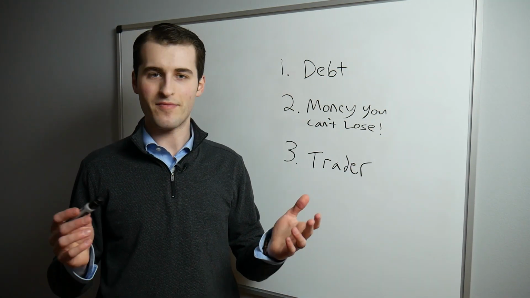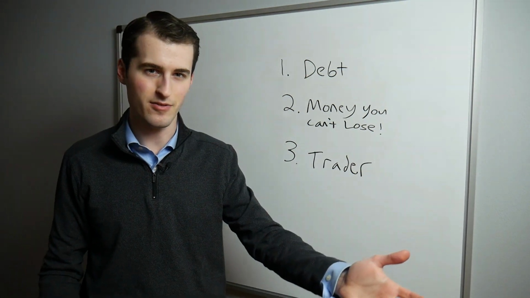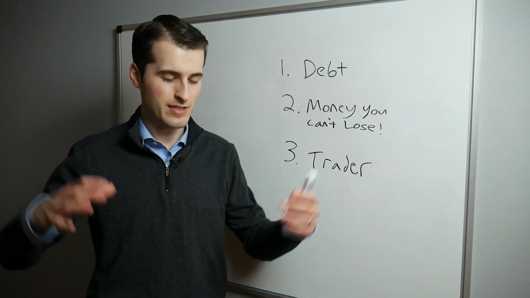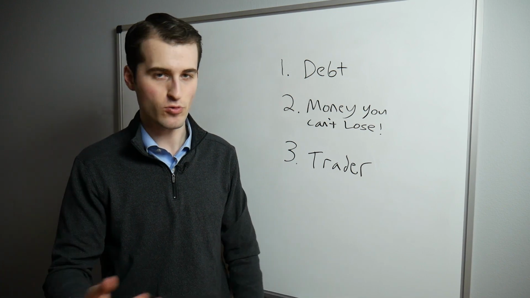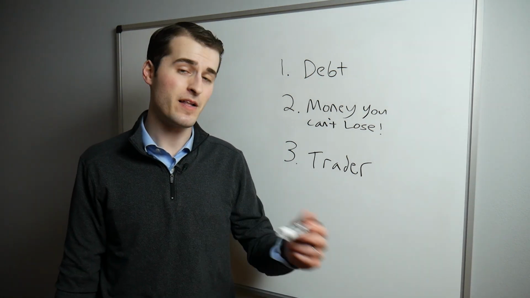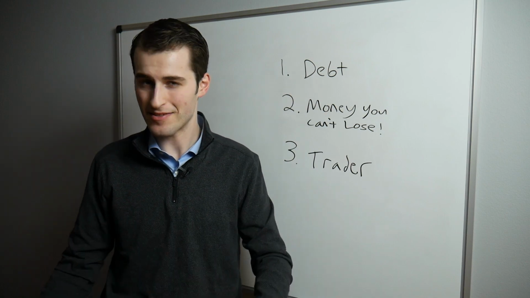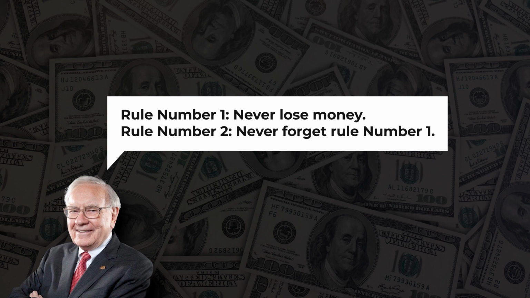But the point here is that volatility is different from risk, and you can have an investment that's extremely volatile, but really isn't all that risky unless you introduce some of these outside factors that suddenly shorten your time horizon and put you in a much riskier position to actually lose money permanently. But just because something is volatile in itself does not mean it is necessarily more risky than some other less volatile investment. And as Warren Buffett likes to say, the first rule of an investment is don't lose money, and the second rule is to never forget rule 1.